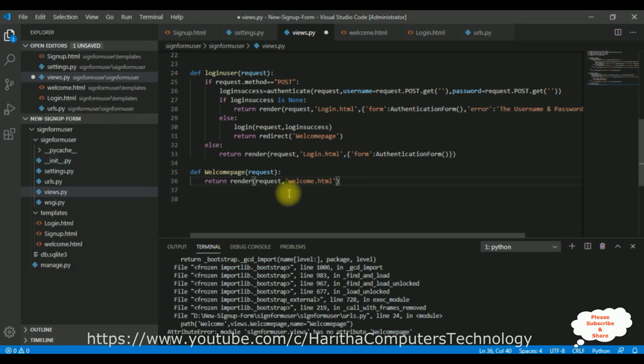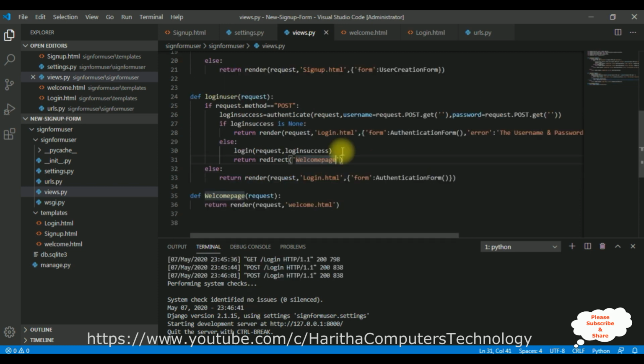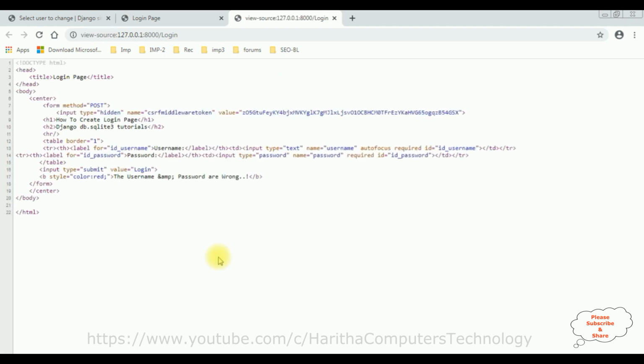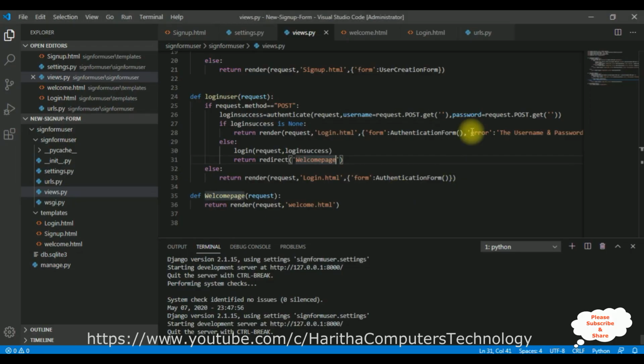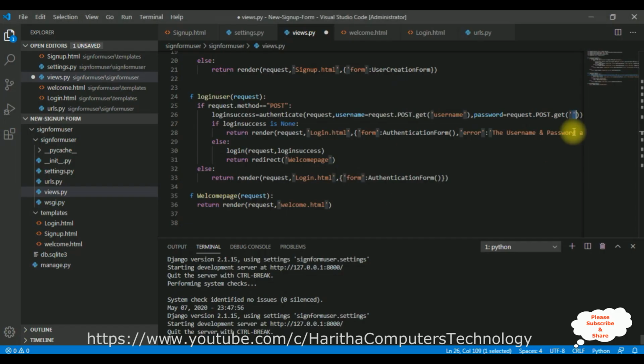and save all. After we save the files, we don't have any issues. And also notice here the username request post.get and password, we have to add the username and password. Right click the mouse, view page source. And if you check the view source, the attribute name is username. The username values we are passing here, and the password, the name is password. We need to add the attribute name of the input element for the username and the password.